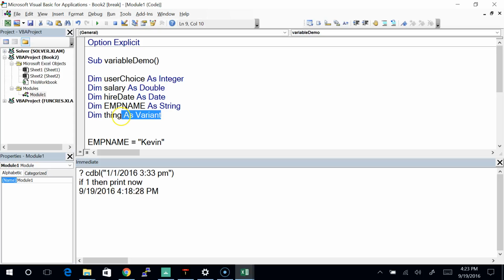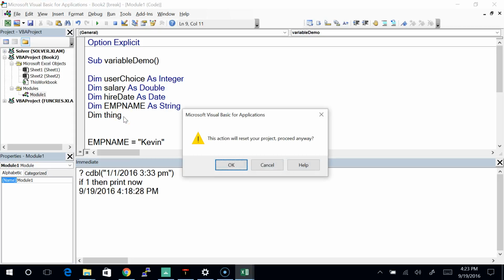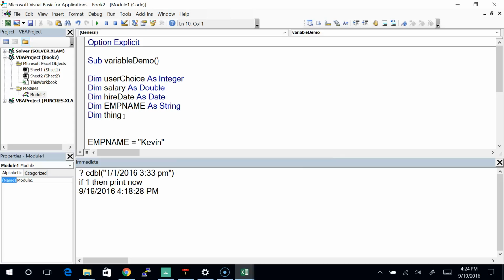If I don't give it a type, then it assumes variant. We're allowed to do this. We can declare this variable without giving it a type. It's identical to saying as variant.